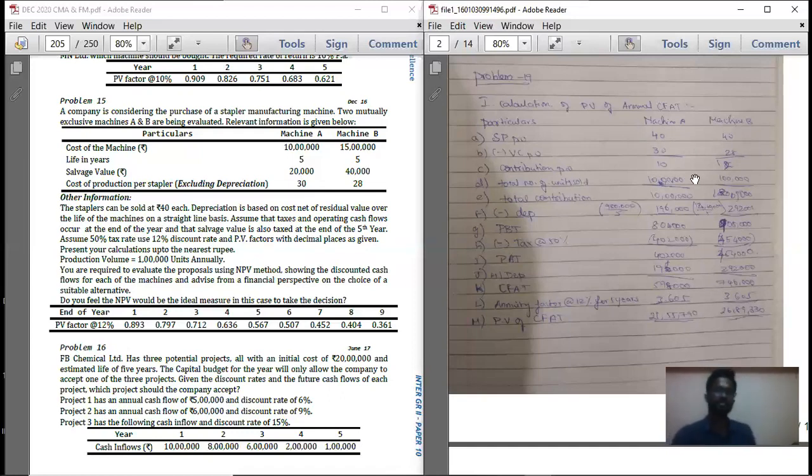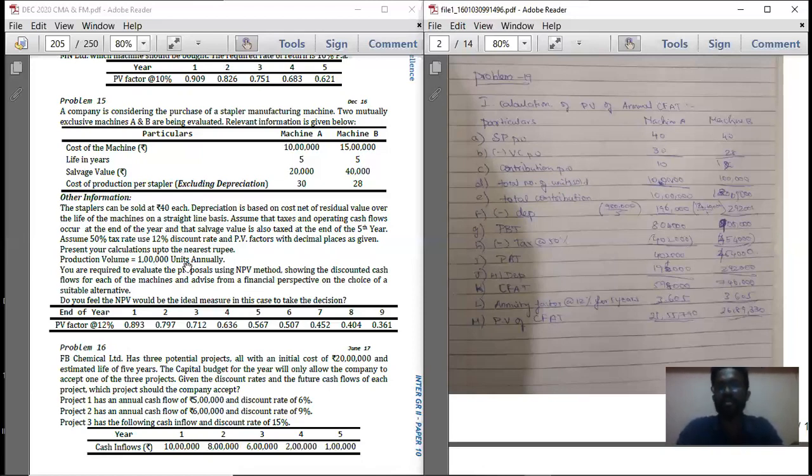Below that small d. We found contribution per unit. If you multiply that contribution per unit by the total number of units, you will get the total contribution. From the total contribution, you will deduct fixed cost to get the net profit. Here the only fixed cost is depreciation, so you should deduct depreciation.